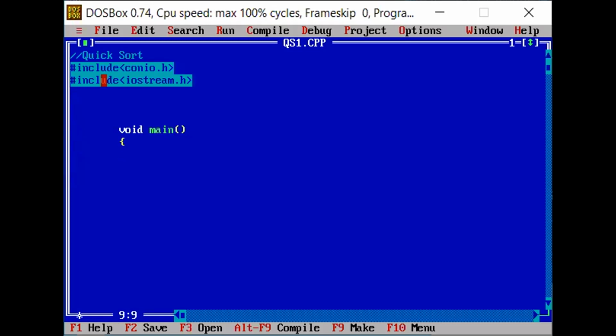And inside the main function, I need to declare my array. Before that, I can also write clear screen, and then I'll declare my array. You can do it dynamically. So that's your task to do. You can declare and insert the elements of the array dynamically.